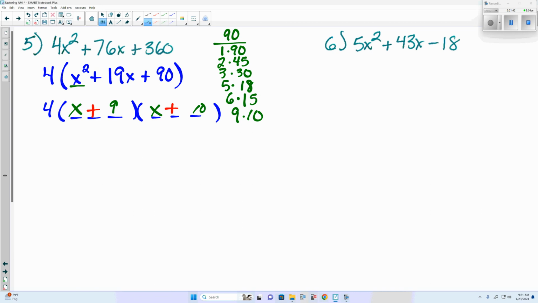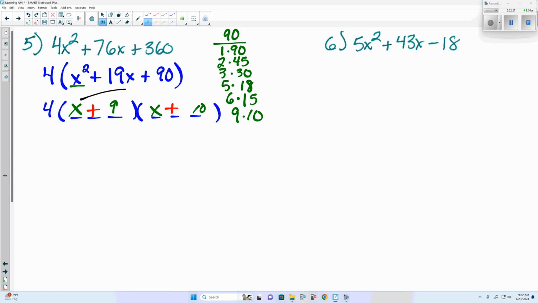This is not so much a set rule for how to do it. If the middle term is smaller or closer to our factors, I go kind of smaller. If the middle term is big, one direction or the other, I try bigger factors first. It's not that it will always work that way. Something I've seen that works, and it helps me eliminate some of them, because 19 is not a small number, but not a big number. So most likely 1 and 90, 2 and 45, 3 and 30, the likelihood that those are the correct factors is very low. So I avoid using those first. I see that it's smaller, so 5 and 18, 6 and 15, and 9 and 10. I would try there first.